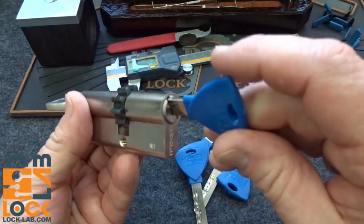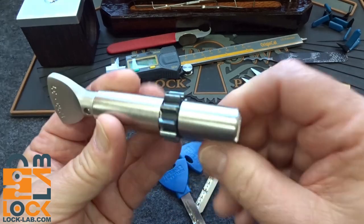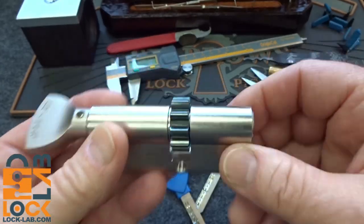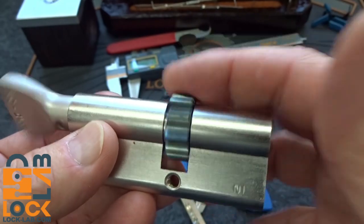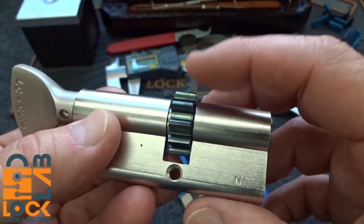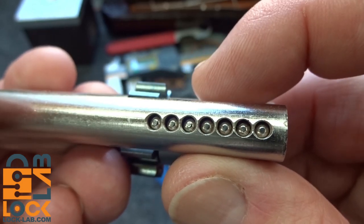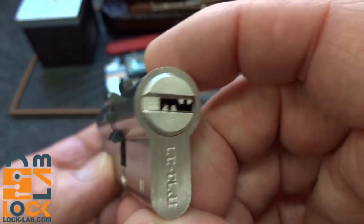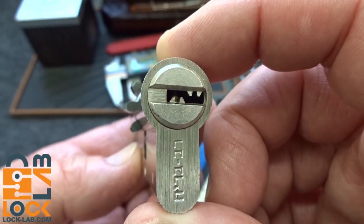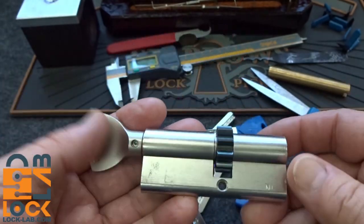This is what arrived in the package. I got a whole bunch of keys. Works perfectly. It is brand new. But unexpectedly, it's got a weird kind of actuator. I've seen these a few times before, but not what I'd call normal. And then, this is the exciting part, it's 7 pins. I thought I'd be getting a 5 or 6 pinner, but we're going to get a 7-pin dimple lock. Everything on this is in Hebrew, even the package itself.